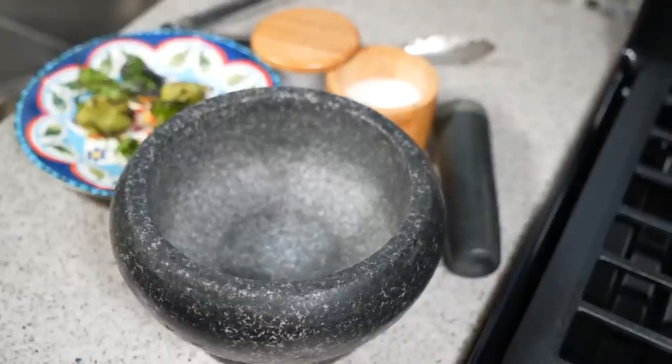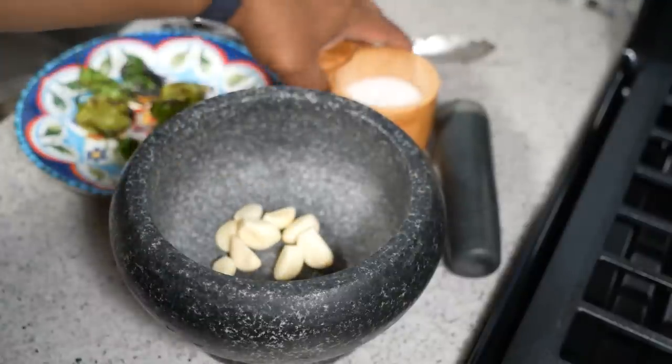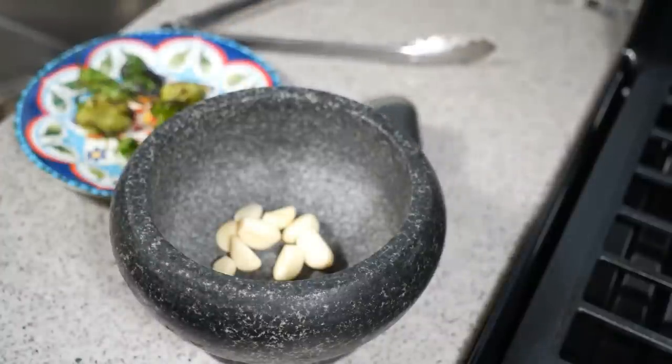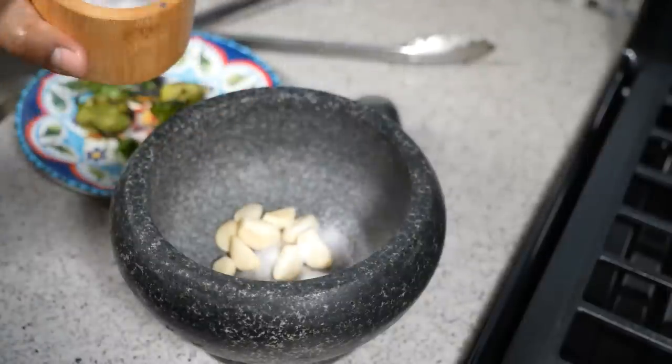You'll need a mortar and pestle or a food processor. Garlic. Tons of garlic. So you've got about 10 cloves of garlic. Your breath will be ripe after eating this, so please don't go and try and snuggle up to anybody. We need sea salt.